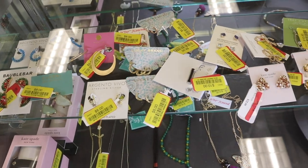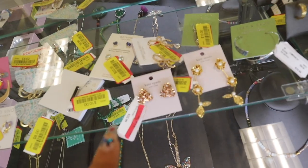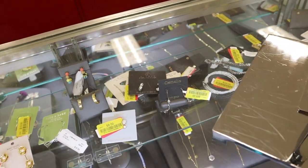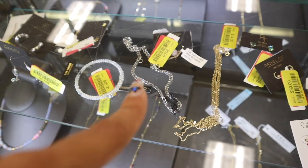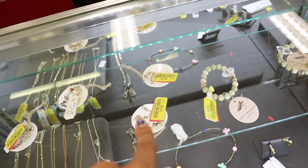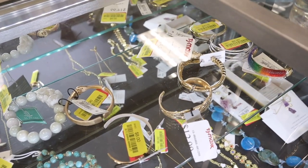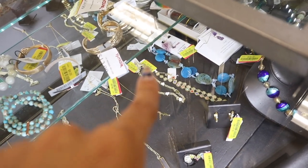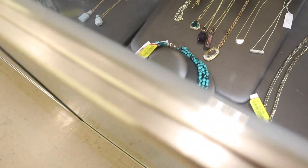In jewelry, this piece is $8, blue hoops are $5, others are $6 and $8. Kendra Scott for only $10 — you have to be kidding me! If you see Kendra Scott, just pick it up. Kate Spade has the dangly ones, and there's Seed & Sage, Isabella with 14-karat gold for $69, and 14-karat gold moon and star earrings for only $39. A gold chain for $14, silver for $8, beaded one for $26. Stackable rings for $8, beaded ones for $8, this one $10. Snake ring with fling for $8, originally $15.